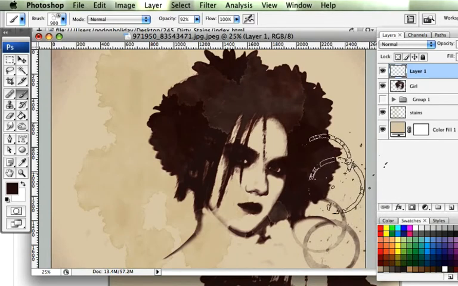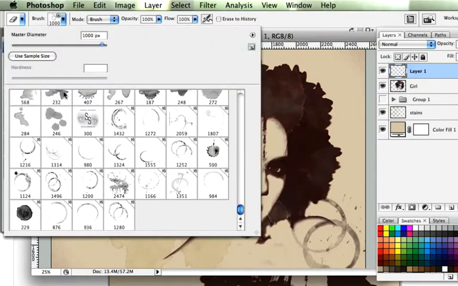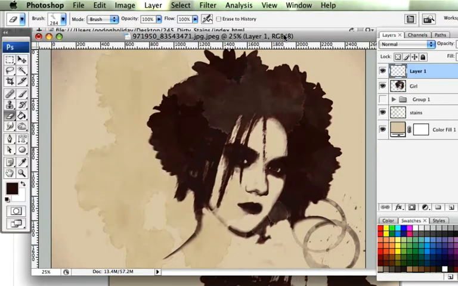But it just adds a real effect to it. We do get a lot of coffee stains, and by adding that, it kind of starts to tie everything in and bring it all together. And again, we can go back in with the eraser tool, and we can just change back to one of these, and we can just erase little bits out here, like so. Again, adding a little bit of depth. Some areas dry quicker than the others.